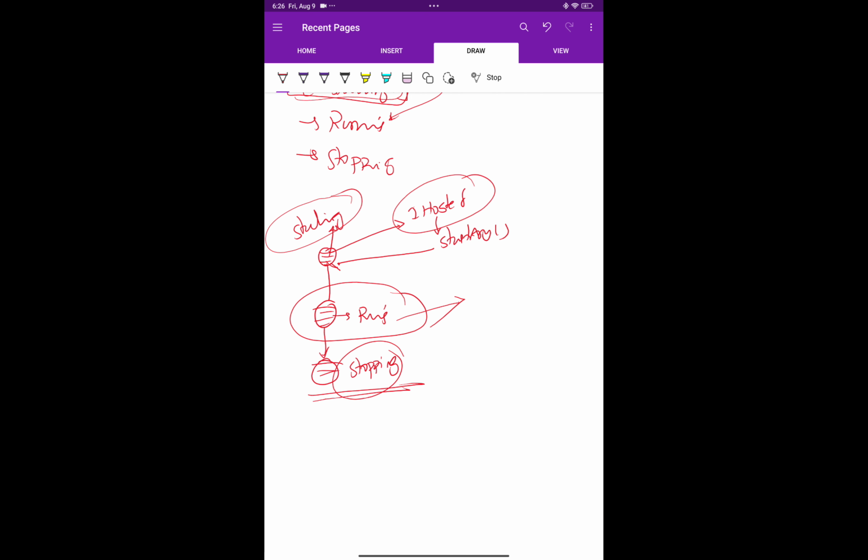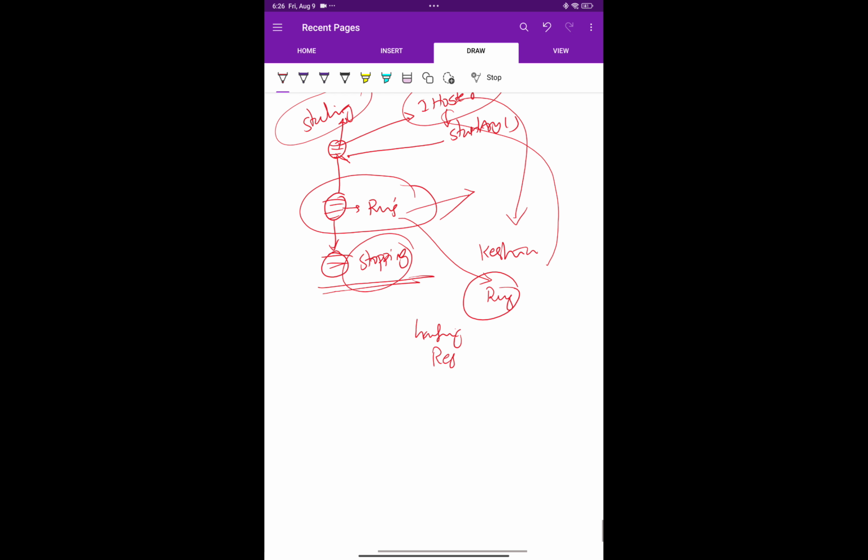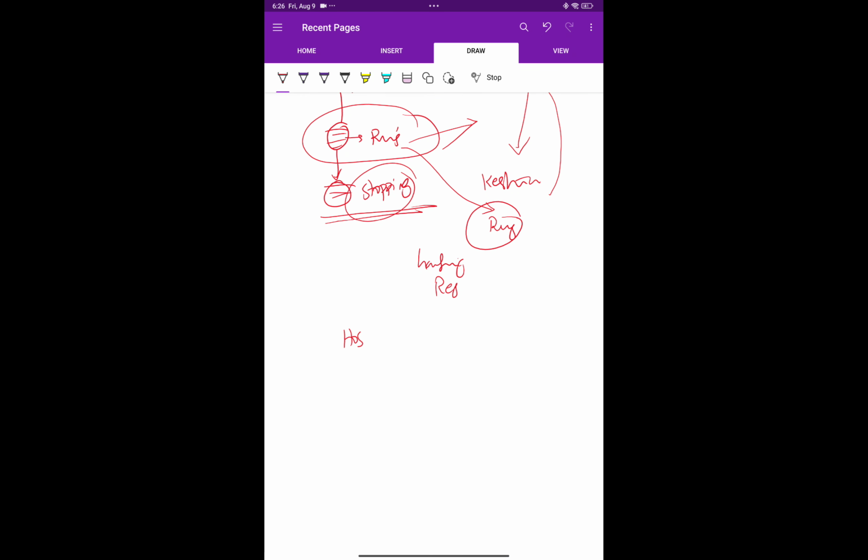If the host object internally encapsulates Kestrel, then during the running phase it is handling requests. Whereas if the host object encapsulates a hosted service, during the running phase it is just holding, and its lifespan depends on the hosted service's lifespan. If any hosted service is killed, then the host object is also killed.